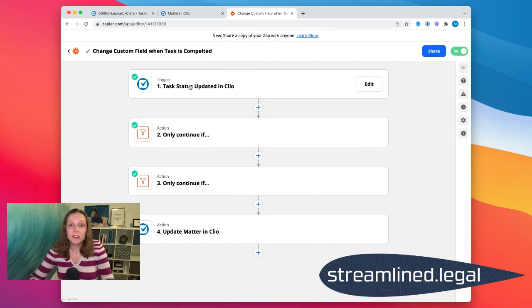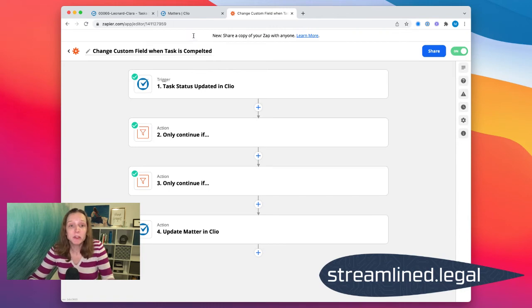There are different stages that your tasks can have. They can be in progress, they can be complete. There's a couple of options. So I filtered this one to only trigger when the task is completed, not when it's marked in progress. Now what we've got is a task is updated. Zapier checks to see if it's the right task, the one called send out demand letter, and if it was marked as completed, not just in progress or some other stage. Then if all of that happens, it updates my matter in Clio by updating that custom field to the correct stage. This is a really helpful automation that will help keep your matters updated.